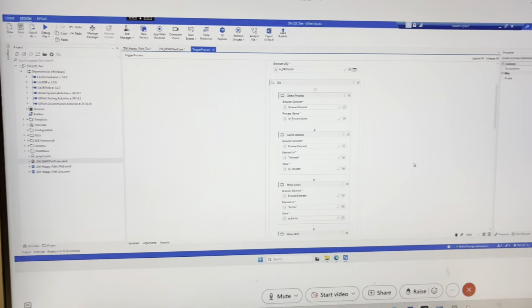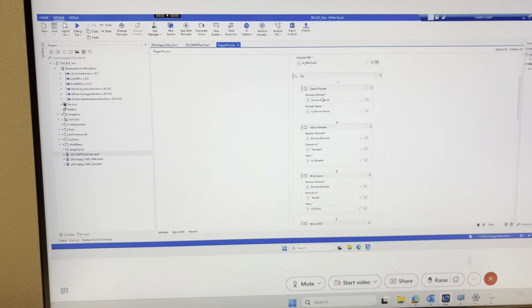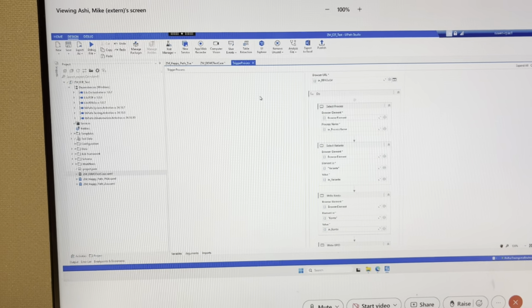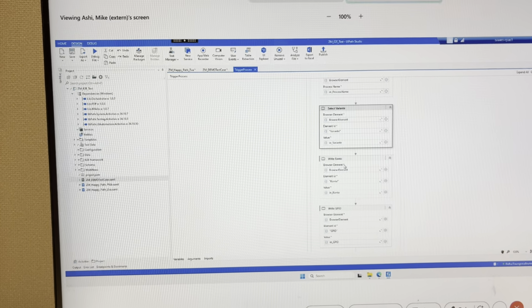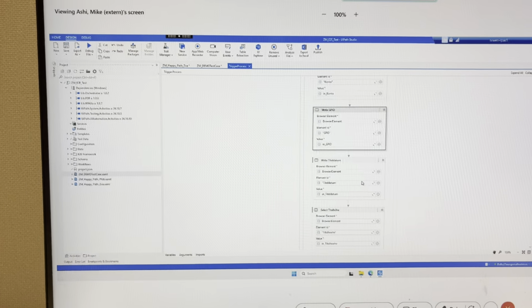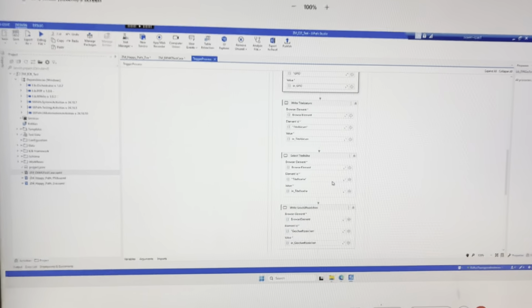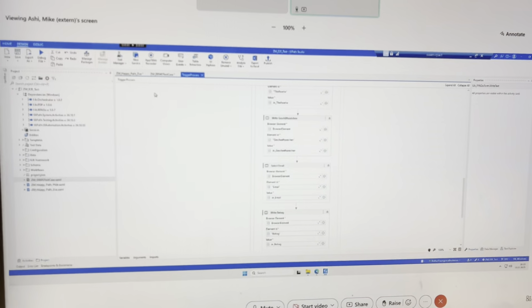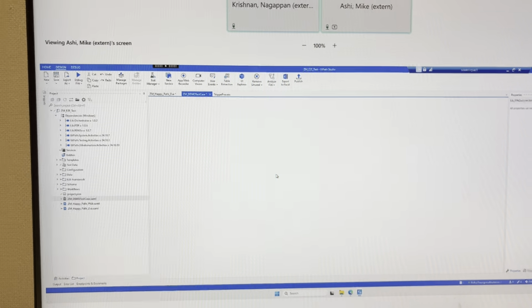So you can change it, you can play around with it, and you will see here in the trigger process, I have already created everything that one will need to fill out this form in RPA Go.